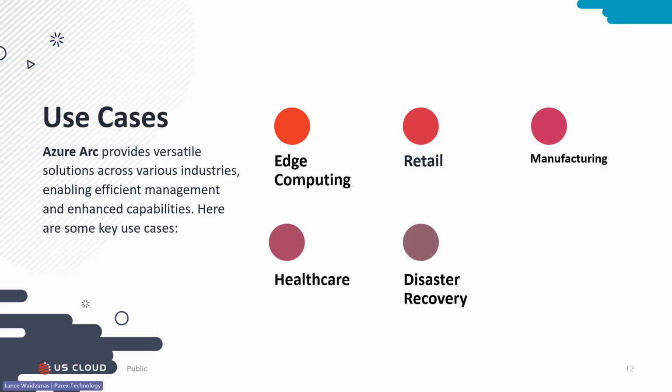One other major use case for Azure Arc is the retail industry. So with retail, you're managing a lot of distributed devices and endpoints. Typically, stores are spread out across the country or even across the planet. And so managing these point of sale systems and inventory applications can be very difficult, especially because they're often on different platforms or a mix of platforms and on-prem.